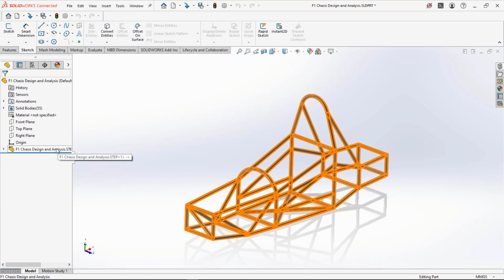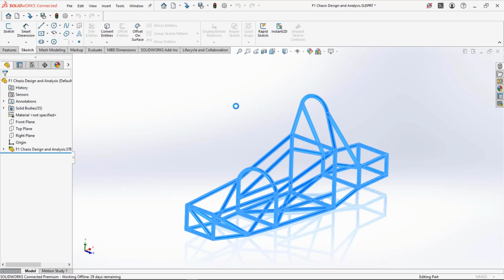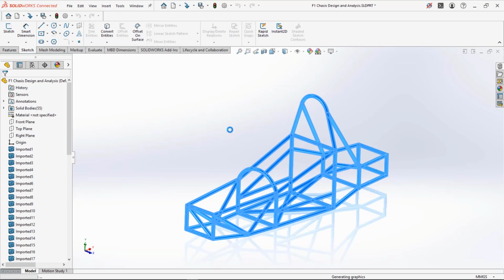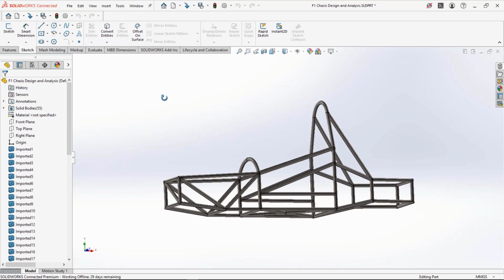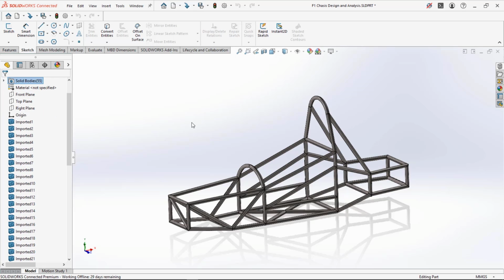This is fine. If you want, you can break the links. You can use the import diagnostics. This is fine, and just break the links. Yeah, so the model is ready.